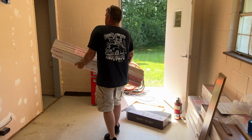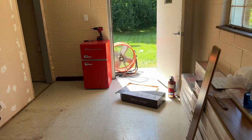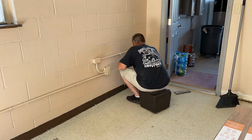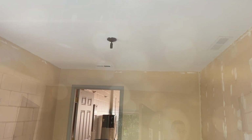And remember how I stacked the flooring in the kitchen? Well, now they need to be moved again because we changed plans. Some more vinyl peeling, and I decided to paint the ceiling. That should really help brighten up the space. Bright, sunshiny day. Now, I'm thinking about that flooring with the missing tiles.